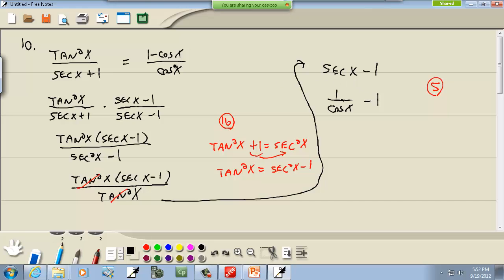minus 1. Now we've got a single fraction on the right side, which means we need to rewrite each of these in fraction form. So put the 1 over 1. Now our common denominator, if I multiply these two together, we get cosine. So cosine's our common denominator. The first fraction already has that. The second fraction had a 1 as a denominator. I multiplied the bottom part by cosine, so I have to multiply the top part by cosine. Well, they have the same denominators now, so I can merge them together, and we get 1 minus cosine over cosine.